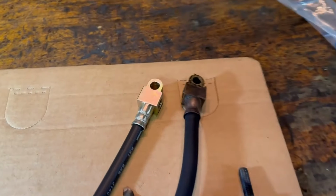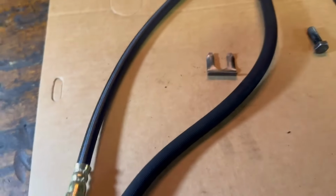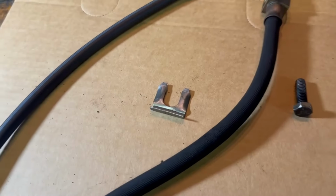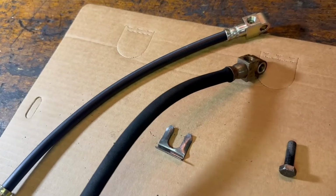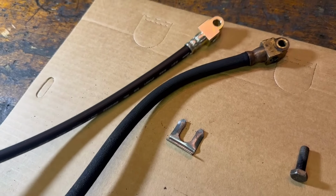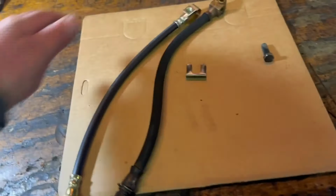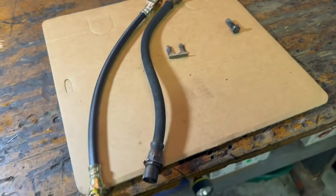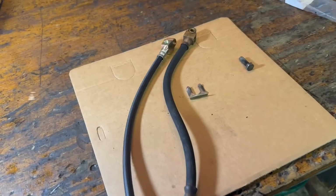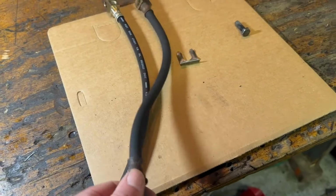Minty, minty, right? So, really, really worthwhile doing. I can't stress it enough. I encourage everyone, those of you who do watch, this is the type of stuff that you can prevent. You can prevent relative catastrophic failure if you do a little bit of PM, a little bit of preventative maintenance. So I'm happy I'm doing it.